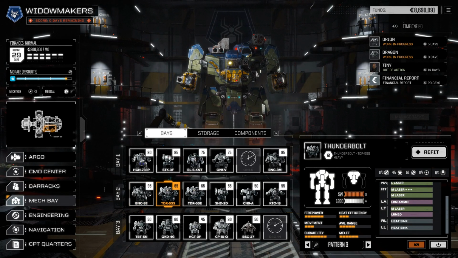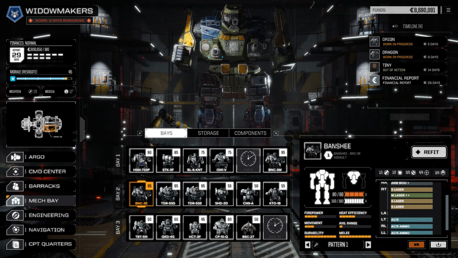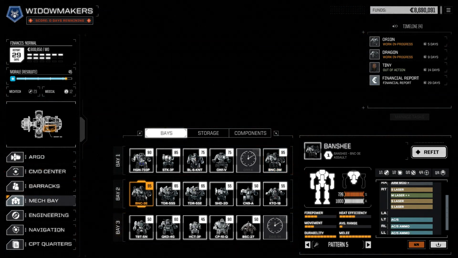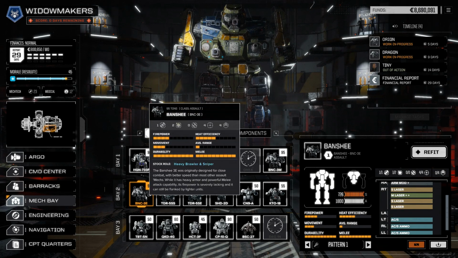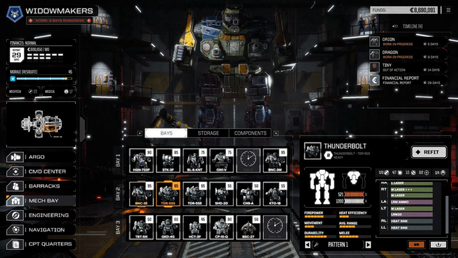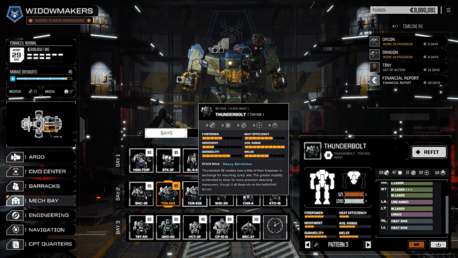I mean you can hit stuff with it, it does a lot of melee damage, but considering it's 95 tons, it carries about as much weaponry as a 50 ton mech or a 45 ton mech, and less in some respects. But yeah, and then we got the Thunderbolt.